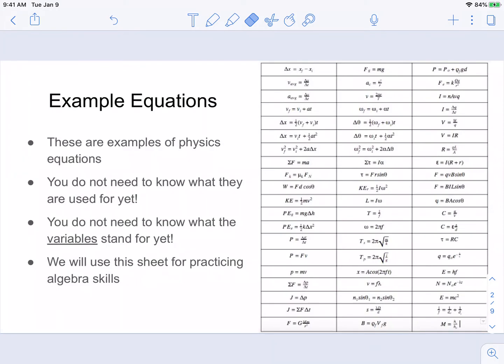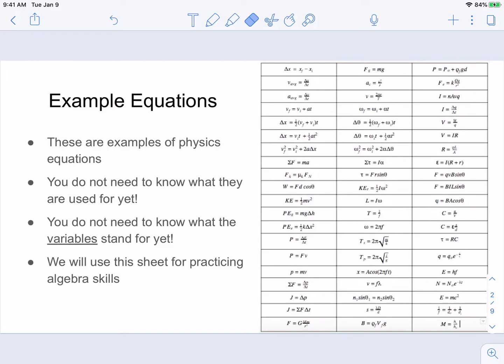So, the first thing I have here is example equations. Now, I don't expect you to be able to see everything that is on the screen right here, but I do have a PDF of this that I will be giving to you for the workshop. This is just a little smattering of different types of equations that we use in physics class. As we're becoming familiar with terminology and notations, I figured we should probably jump right in and use equations that are actually used in a physics class.